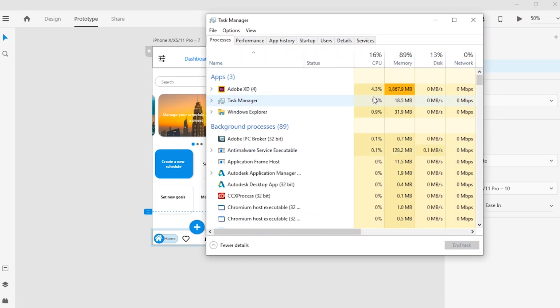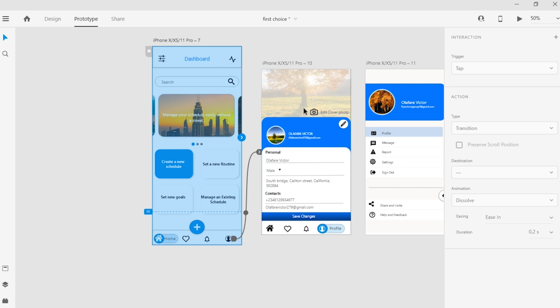Now as you can see, this is copying out a lot of my data, and that's quite bad. So I don't know if Adobe software can actually do something about this. Look at the data it just copied off. The app just froze all of a sudden, and that's kind of bad.